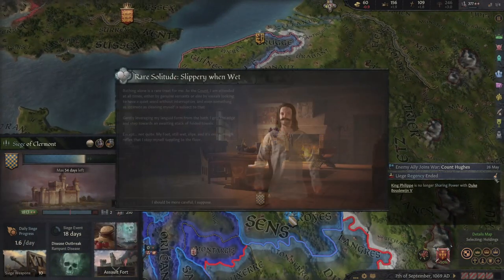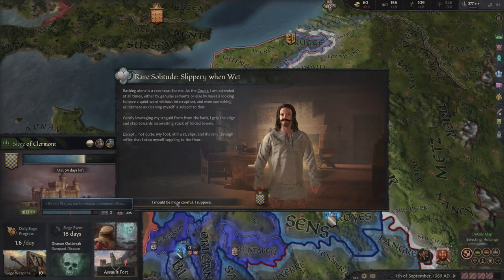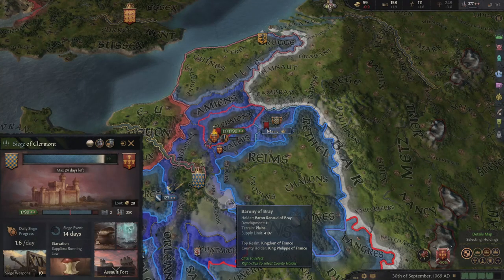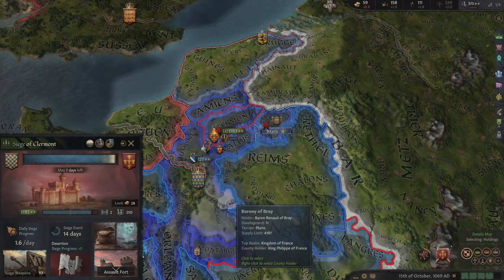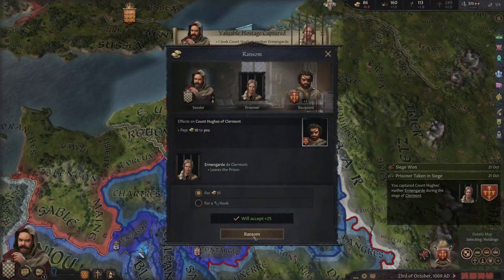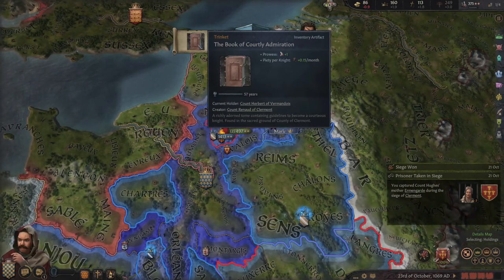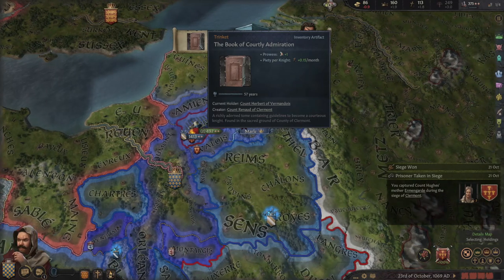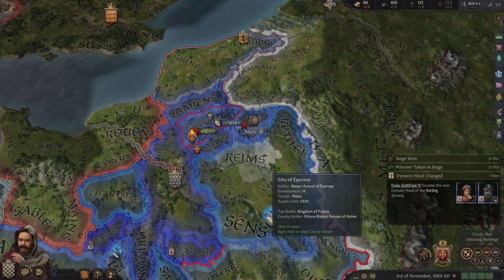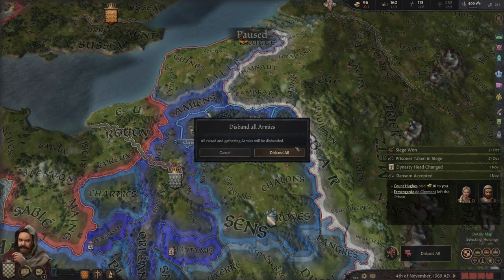When the siege is over, I think we will win. Shit. Slippery and wet, this is not good. And there we go. Can we get some cash from you? 10 gold? They will definitely take that. An artifact? Book of Courtly Admiration. One prowess, a little bit of piety. So that's not bad. And there we go. So let's end this one immediately. That was a really good win.